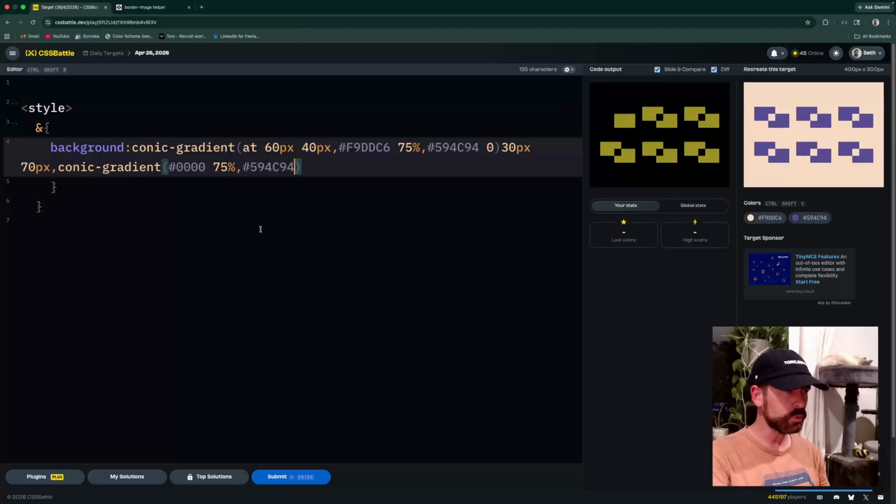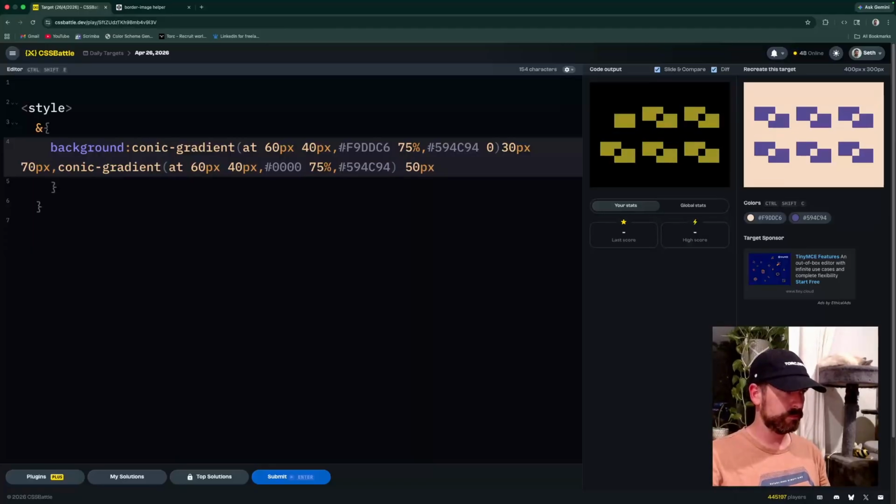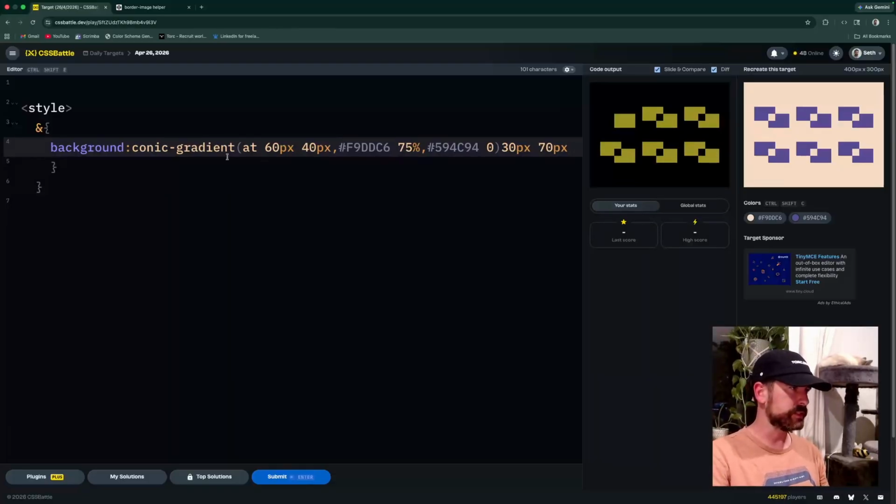We want our second purple square, with the same sizing syntax. That's the image we want, we just need to position it differently. So we're going to go 50 pixels over by 90 pixels down. That's not going to be quite right. It is underneath our other one, so that will never work. That's why we weren't seeing it.